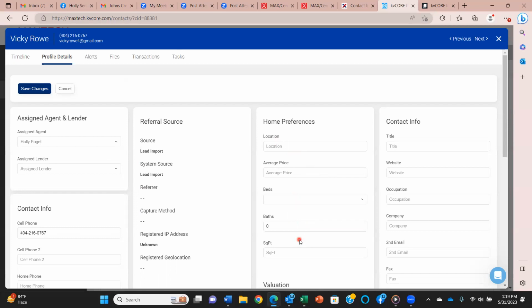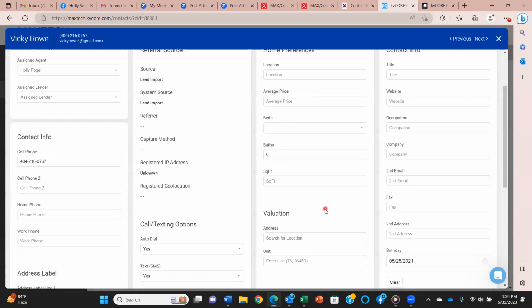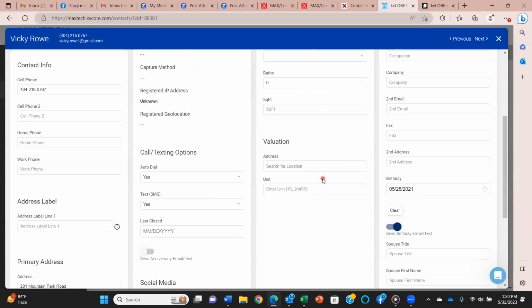The reason I'm saying do that is because when you hit find matching buyers, if you fill in some of this stuff, they're going to come up in the list. Now, you know that they're not an active buyer, but it's going to remind you like, oh yeah, that person bought 2 years ago and this was the price range. It might trigger you to want to reach out to them for something else.